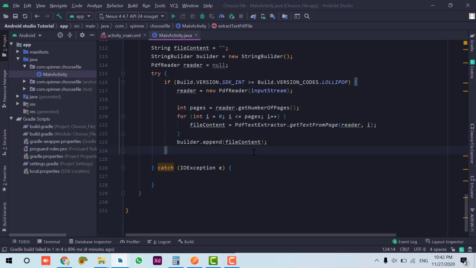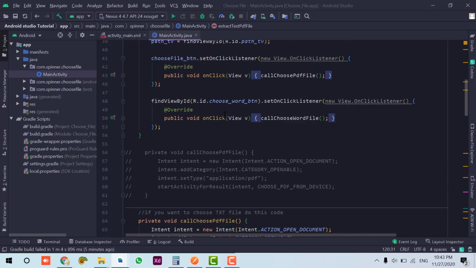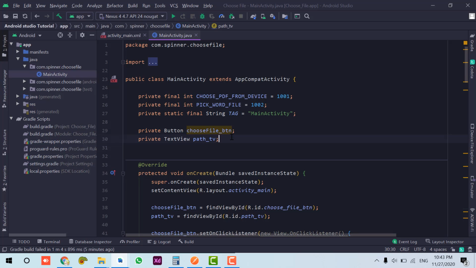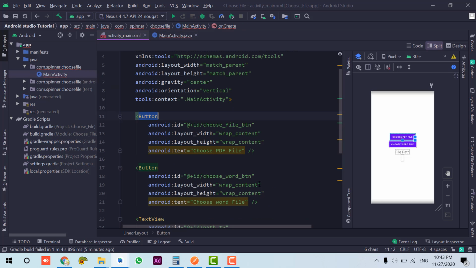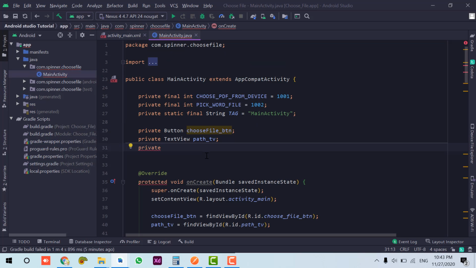So after concatenating or appending, we have to close the reader. So now we will create the object of edit text and append or show the text in this particular edit text.